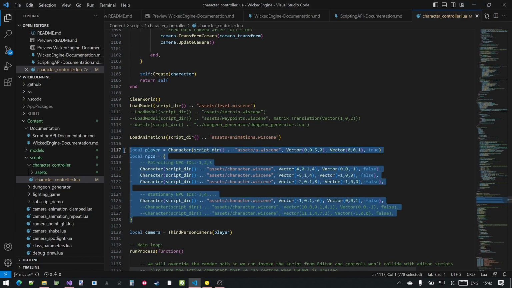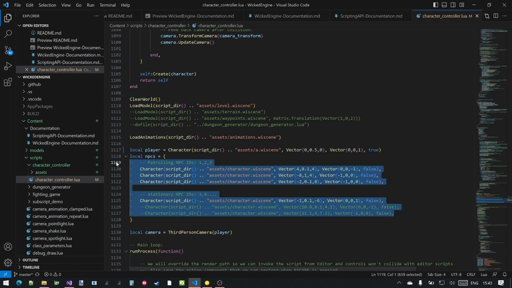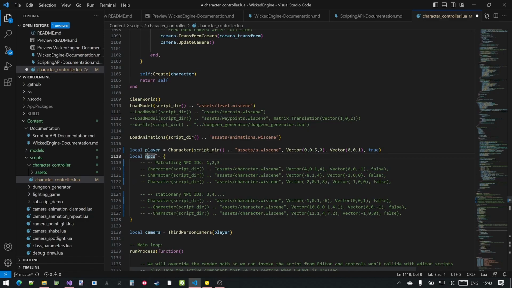I will not actually want to load all the other NPC characters in our new level, just to show that you can also disable these NPCs pretty easily. Just comment them all out. Keep the NPC table because that might be referenced at other points of the script. But if this table is empty, that will just mean that no NPC characters are loaded.